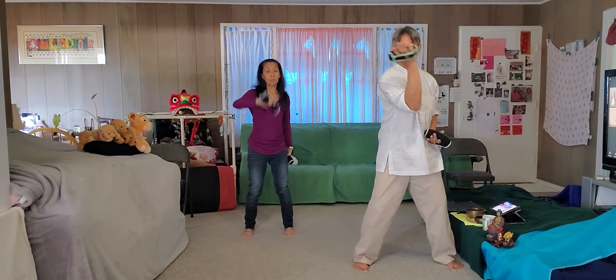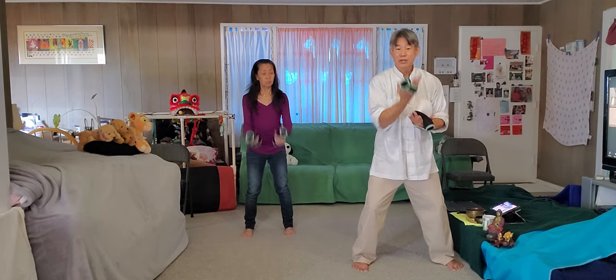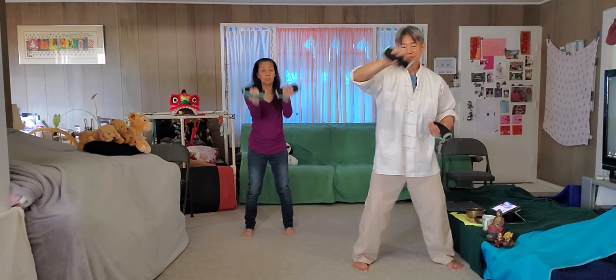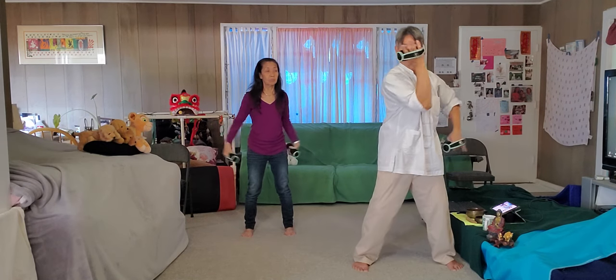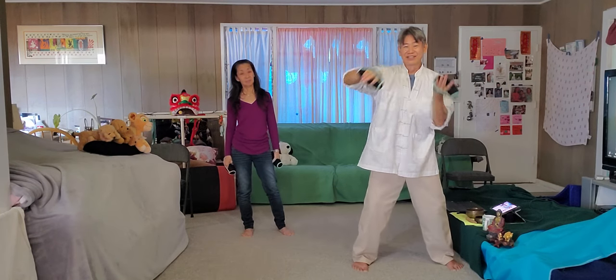And just rotate back and forth. So practice going back and then practice coming forward, and you get that rotation from one to the other. You get comfortable. Remember, it only goes back and then only comes forward.